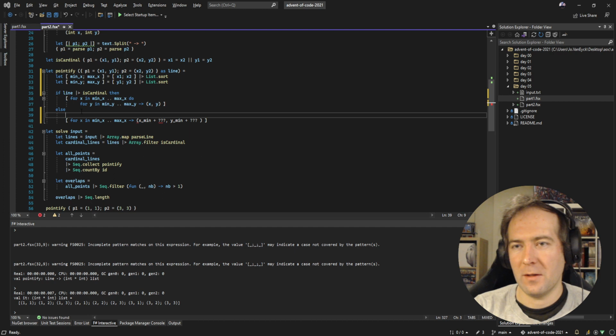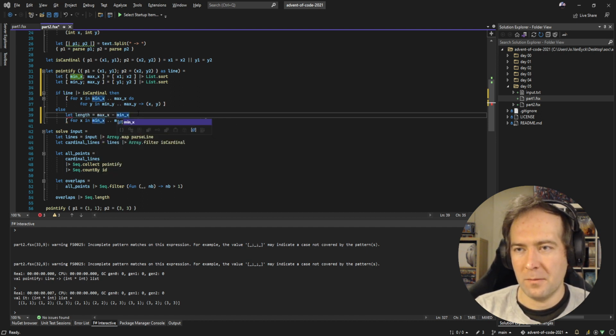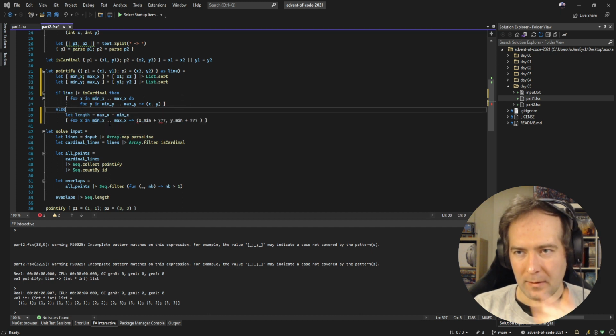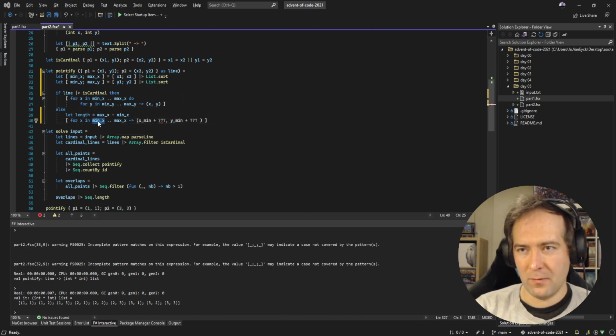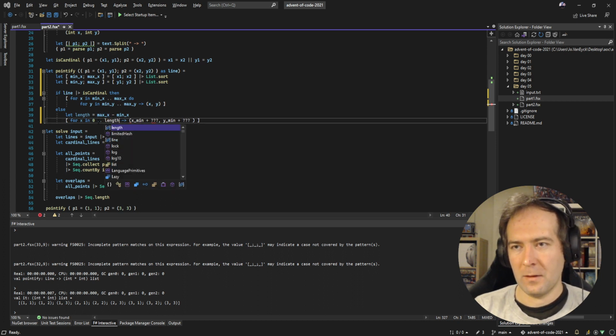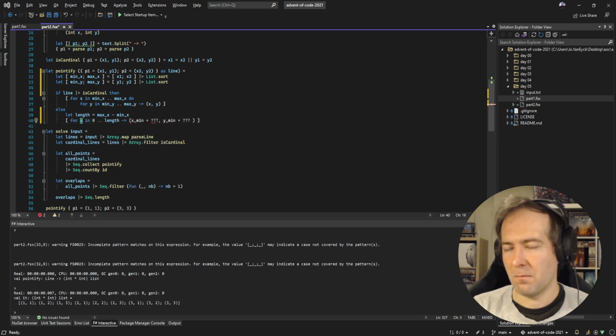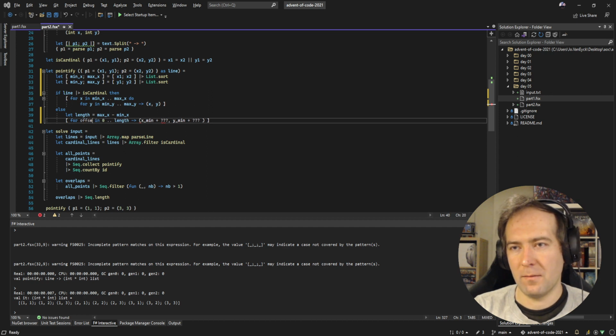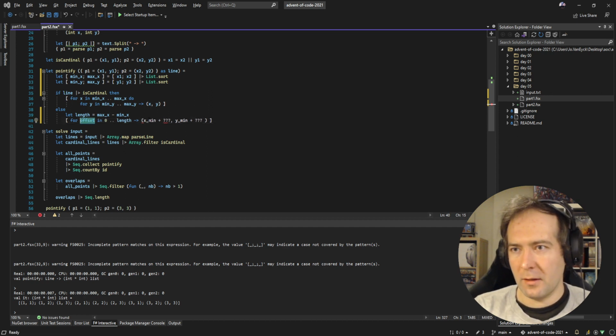So let's calculate the length. It should be max minus min. Get a positive number. And then for x in 0 to length, let's not call that x, let's call that offset, something like that. And then we can do this.